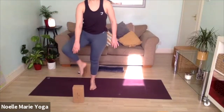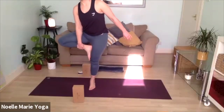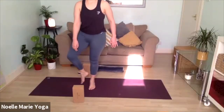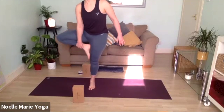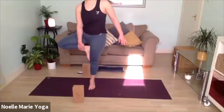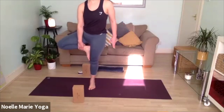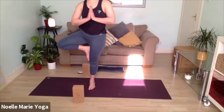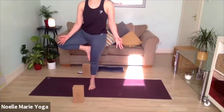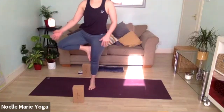we'll try tree pose. So bring your right foot in to your right thigh. If you don't put it on the knee, either below the knee or above the knee, whichever is available to you, and press that foot into the thigh and the thigh back into the foot. This is a hard balance pose. You can bring your hands to heart center. You can take your hands out to each side. You can take the hands up and overhead, whichever balance is best for you.